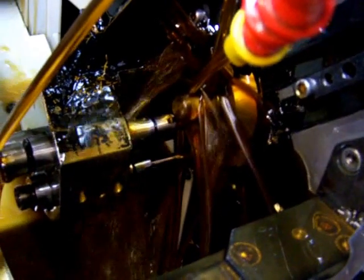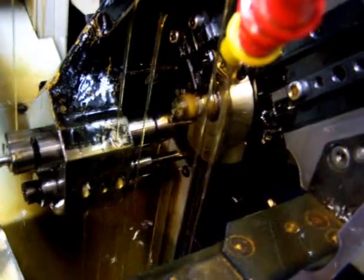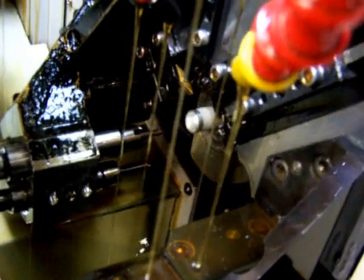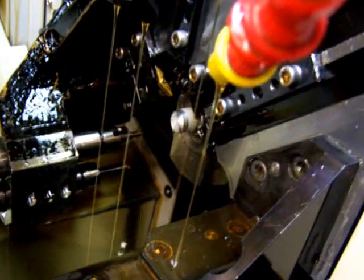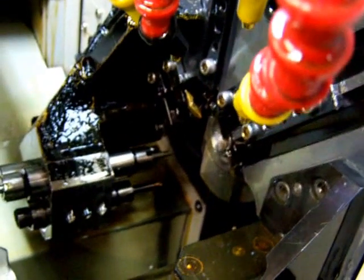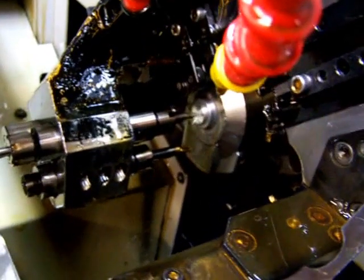Let's give that a little bit of oil. And you'll see then the rhombic cutter comes back over and takes off just the top of the knurl. That's the way I like to make them, with a flat top. More comfortable for the user to grip that way. Still gives traction.